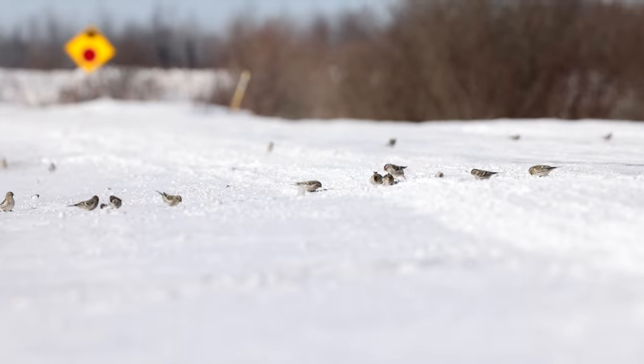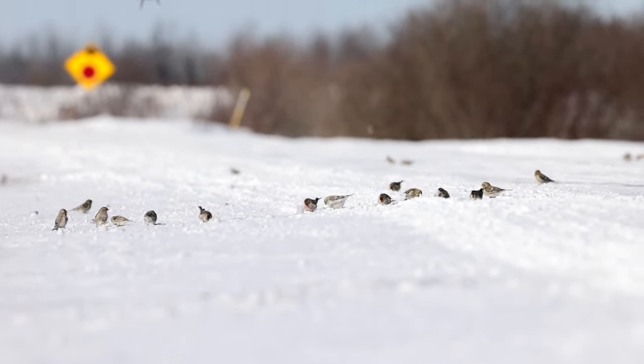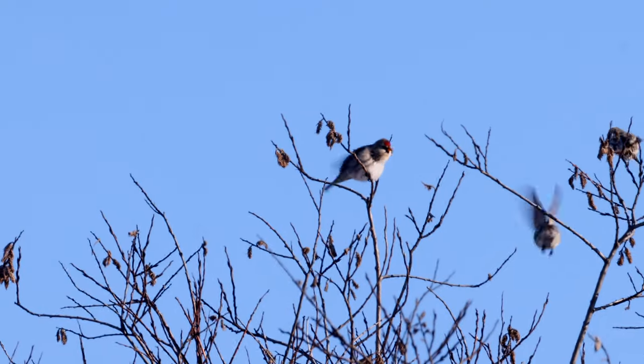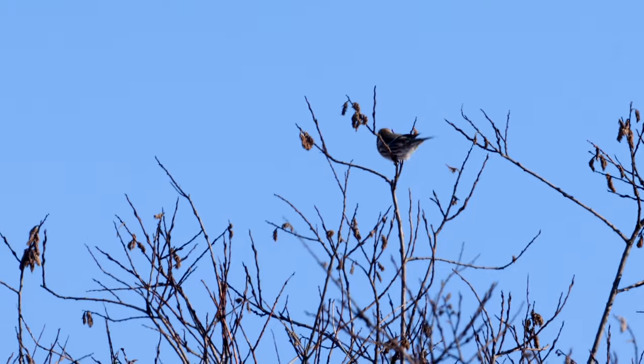We got a nice flock of common redpolls. They've been really scarce this year. There's plenty of birch seeds and alder seeds up north, so no reason for them to come down here to the Arctic Riviera and northern Minnesota. They're fat and happy up north, but yeah, fun to see these. We're trying to pick out a hoary. Wouldn't that be nice? Kimmecker, you say about 1 in every 100 could be a hoary. So that's what we're trying to pick one out now.